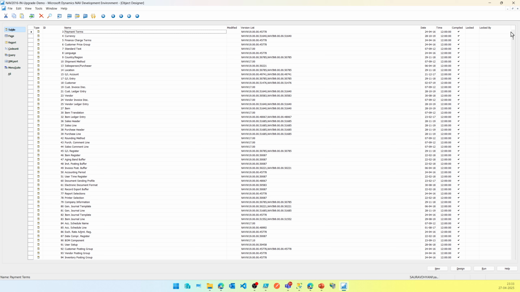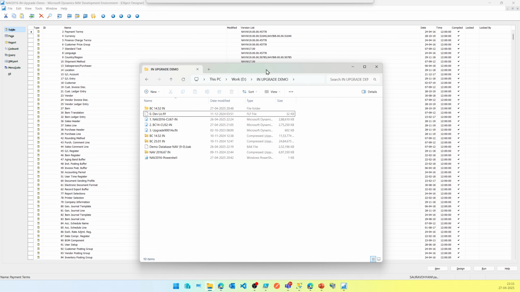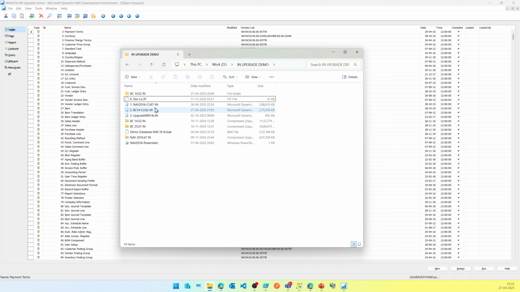What you will have to do is download all the CU67 objects, because I'm doing it on the demo database. Let me see if I have it somewhere. Yes, I already have the CU67 IN objects. This is an object file downloaded from the NAV 2016 CU67 demo database.